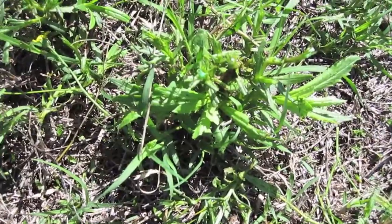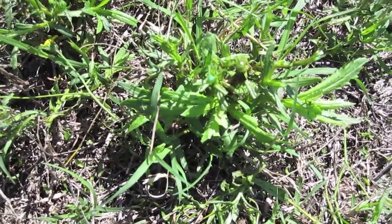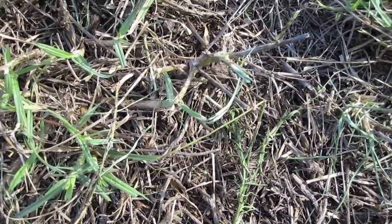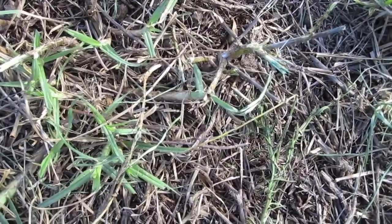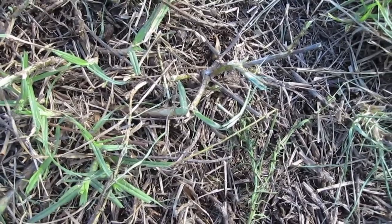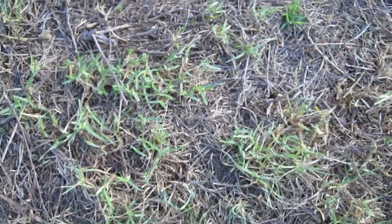Notice the blue on the fresh cut surface where the wet blade has administered the herbicide dose. It's our hope that the herbicide applied to the fresh cut surface would be lethal to the fireweed, thus not allowing it to recover and allowing the other grasses to reestablish and assume dominance in the pasture.